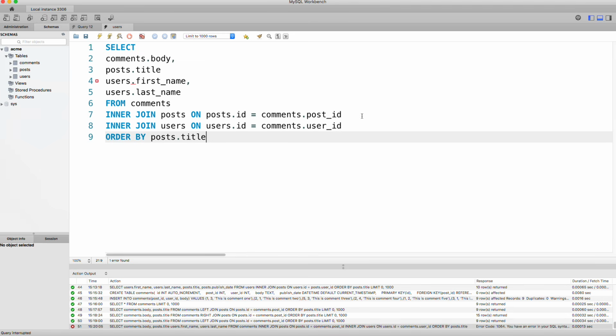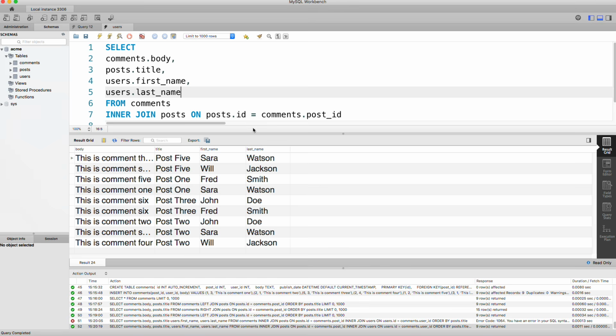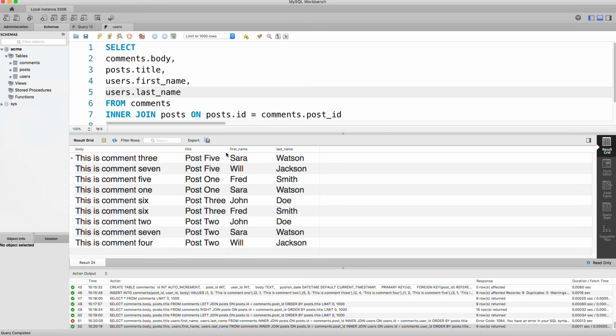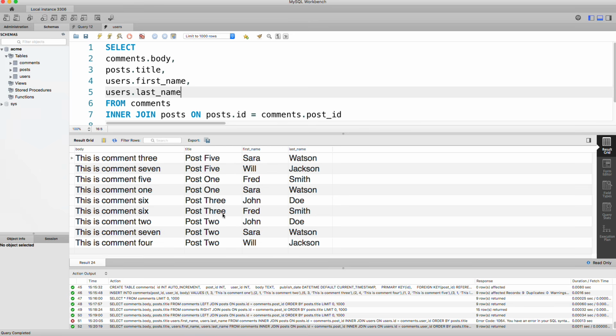So let's run that. Looks like we got an error here. I think I forgot. Wait, what did I do? I forgot a comma right here. Let's try that. Okay, so now what we're getting is all the comments. We're getting the title of the post that comment is on, and we're also getting the person that left the comment.